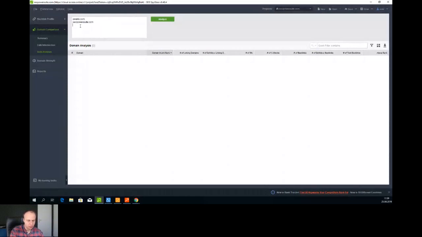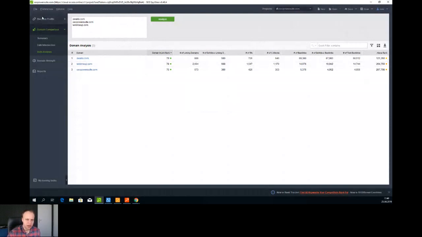So you have a list of domains, just paste them here or enter manually as I'm doing now. Okay, just 3 domains. Click Analyze, and it will quickly provide you with the results where it will show you the basic factors that SEO Spyglass has compared, such as the inlink rank, the number of linking domains, IPs, C blocks, and Alexa rank, and a few others. And you may also export these results into a CSV file and have them on your local hard drive.